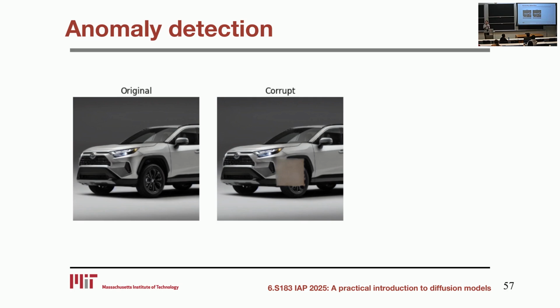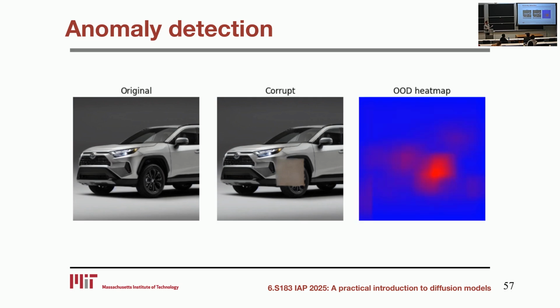So what if we take the gradients from this reparameterized pre-trained diffusion model and just see where these gradients are big? We'll try to evaluate what would be the first thing the score distillation tries to fix in this model. And if you numerically evaluate these gradients, we'll get that they're very big in this area. Since this is kind of a weird spot, the first thing score distillation will try to do is fix it. And so maybe we can use it for some kind of anomaly detection. You can see what's going wrong. You probably don't know what exactly is going wrong, but your diffusion model can hint that certain parts of your image are not really aligned with the distribution and even localize them.